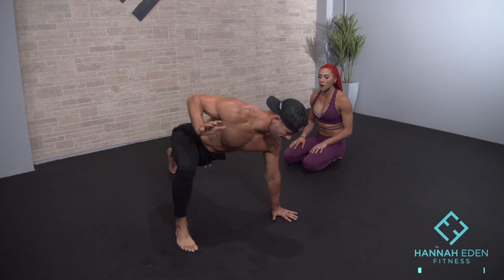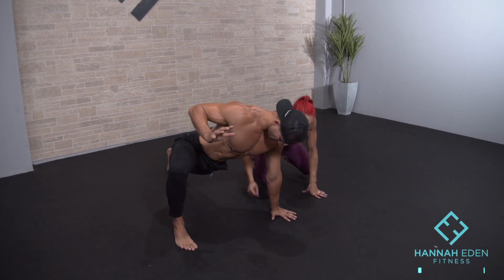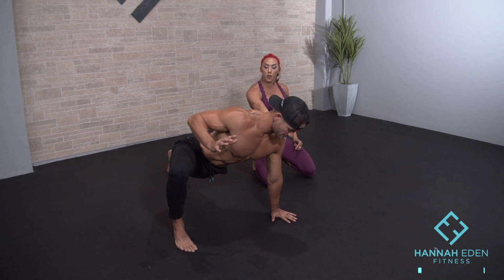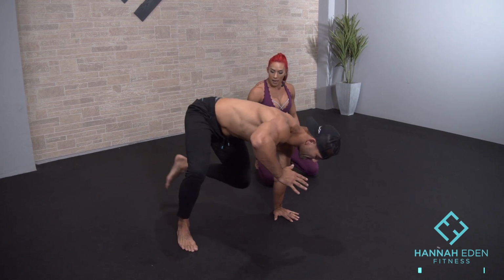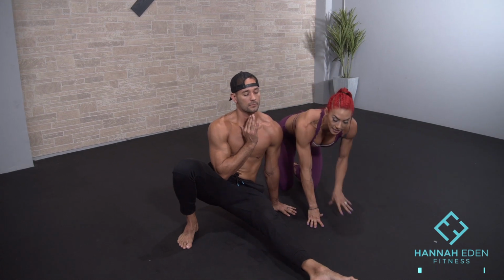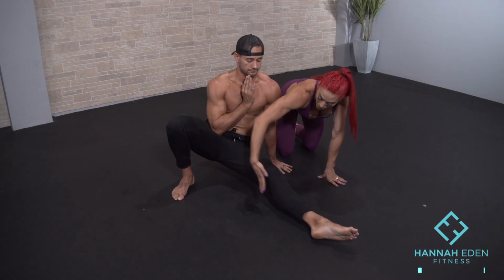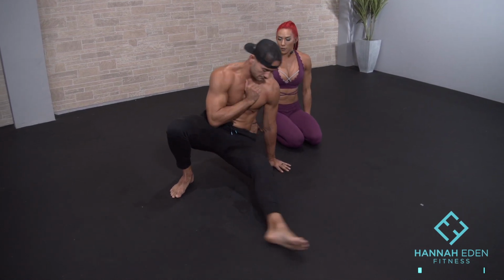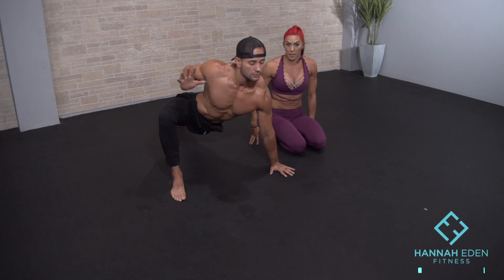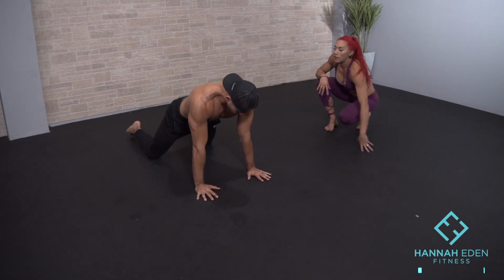Right hand comes off, right foot comes out. Why? So that we can create this space right here for the leg behind him to travel through and kick through straight in front of him. Now this leg, a common mistake again, is it's going to try and go over to this direction or over to here, but no, it's going to go straight in front of you, creating a 90-degree angle in your hips. Now go back to your loaded beast, return your foot to that front step position, hand on the floor, and load. Let's go ahead on this side.